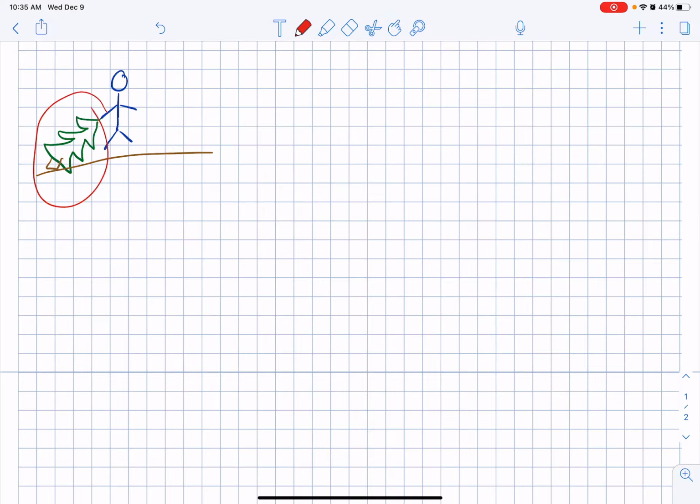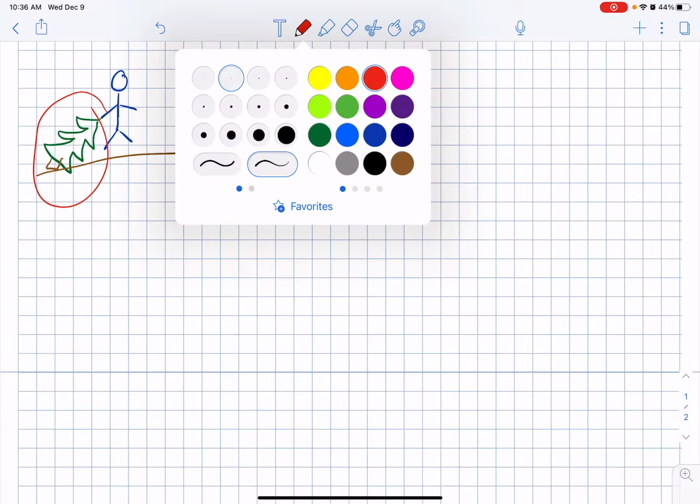Now let's list the objects that interact with the tree. Well, we know that Lizbeth interacts with the tree. She's pulling it to the right. We know there's always the earth exerting a force on the tree. And I also know that the floor or the ground is exerting a force on the tree. And I'm looking and I see that it's touching the ground, it's touching Lizbeth, it's on the earth, there's no other force exerted. Okay, so let's start with our force diagram.